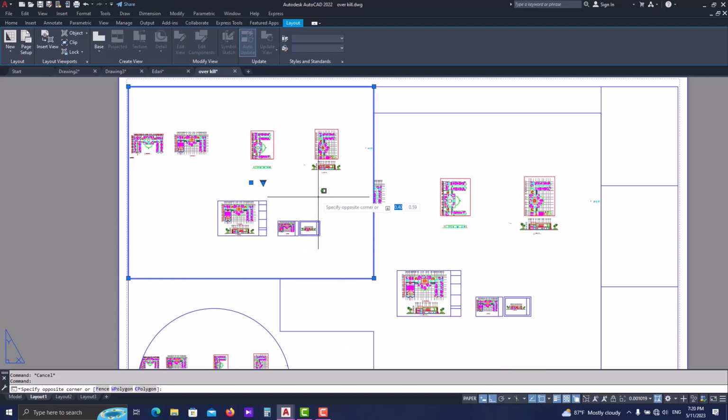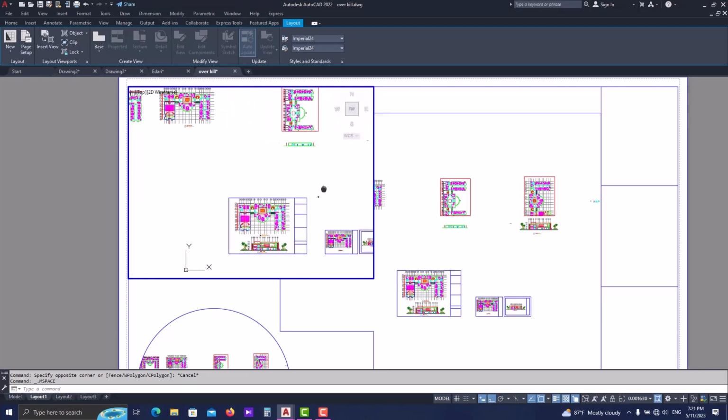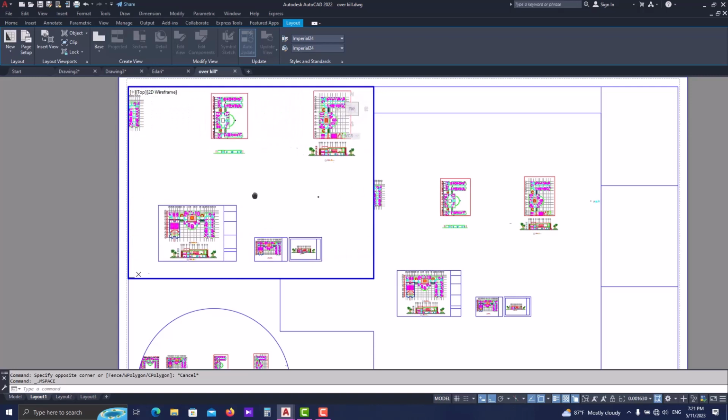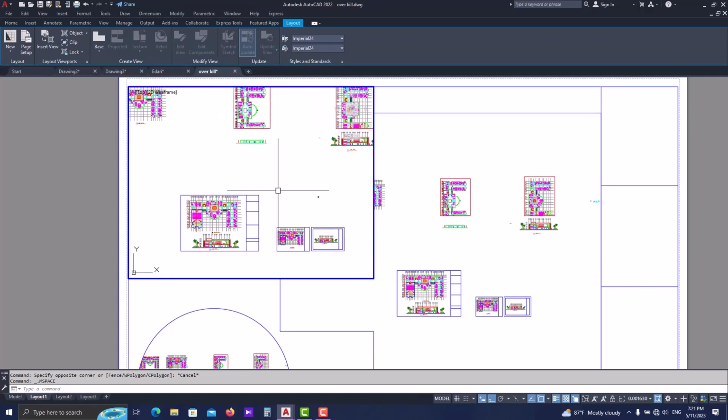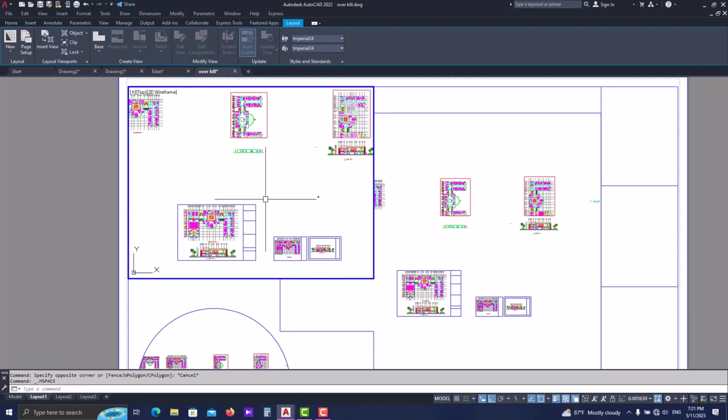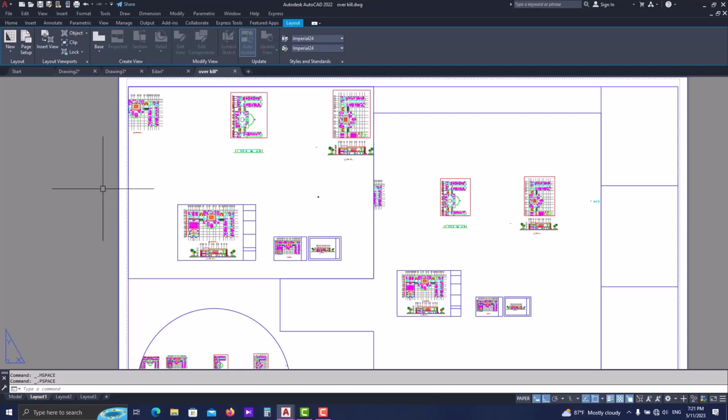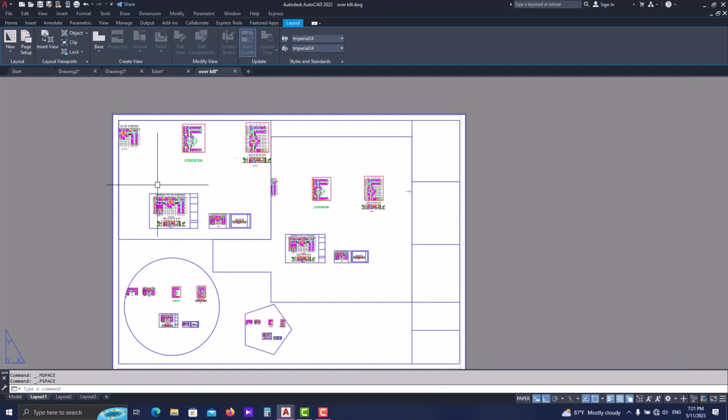But if we do a double click this time and then use our mouse scroller to zoom in and zoom out, we can see that the models inside our boundary would move. And it's like you are working in your viewport. Okay, so this was the difference between how we can select a particular boundary in our sheet, and select the main sheet. And to get out of our boundary, we can just click outside our boundary like this.